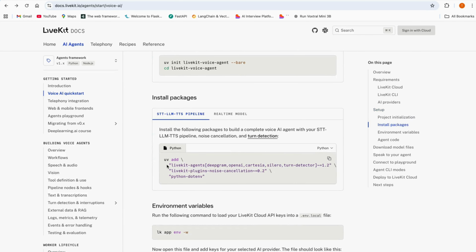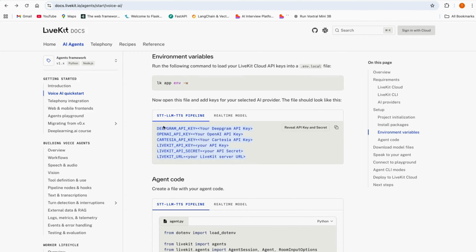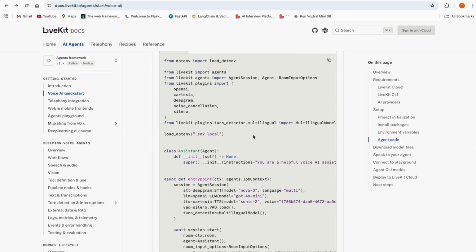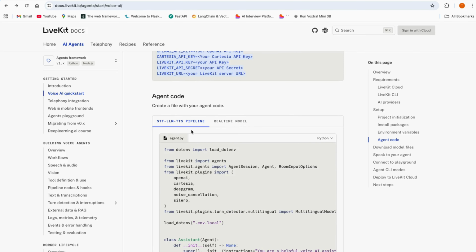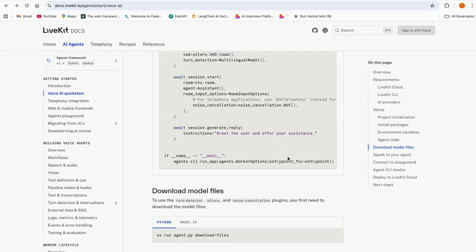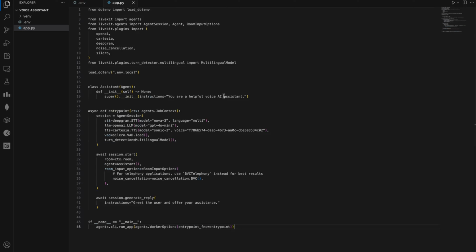We have installed all the required libraries and set up our .env file. Then we have the text to speech and speech to text pipeline, and the other one is the real time model. We are going to use this, so just copy and paste it over here.